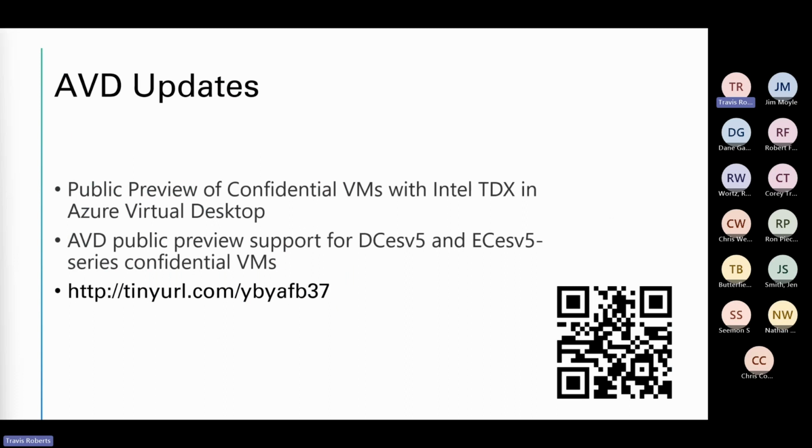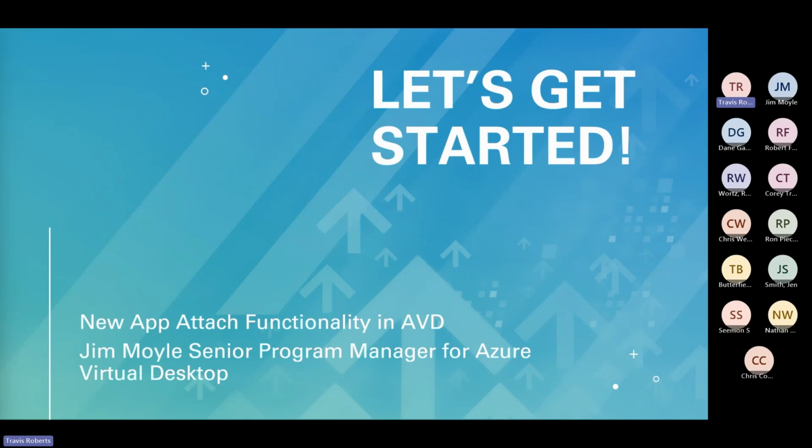One of the updates that came out over the past month is a public preview for confidential VMs with Intel TDX in Azure Virtual Desktop. So there's a couple of VMs that are supported in that. And if you want more information on confidential computing, you can use a tiny URL or the QR code. I'll just pause here. If anybody has any questions, you can just let me know. I've got the chat open, and I think everybody can enable their mics during this. So that is the end of the updates.